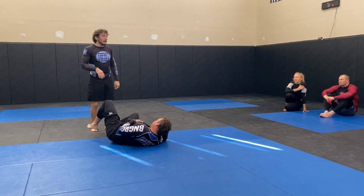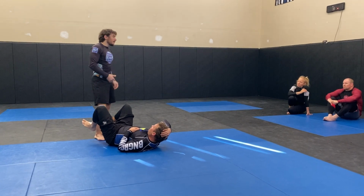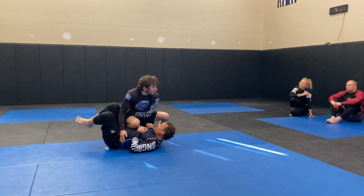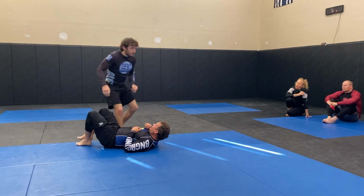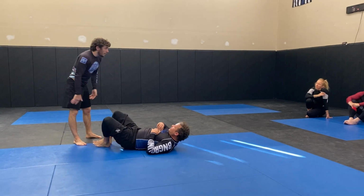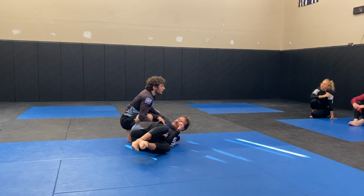I'm showing it in probably my personal ideal order, which would be knee slice plan A every time. If they block that in any way, going into just an X pass right here, super simple. You can do the same thing from them seated, of course. Collar tie is awesome. You don't necessarily have to do it from a collar tie. You can go into just posting on his shoulder.